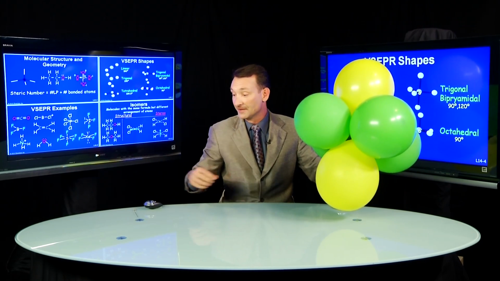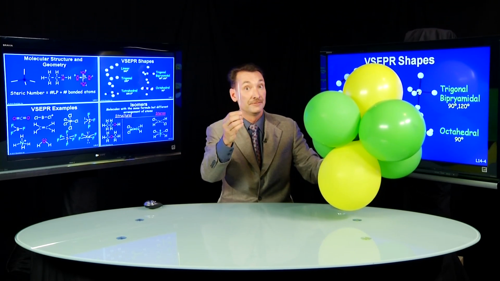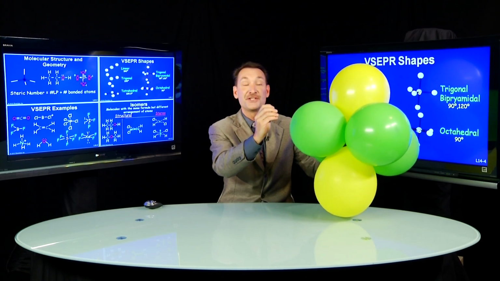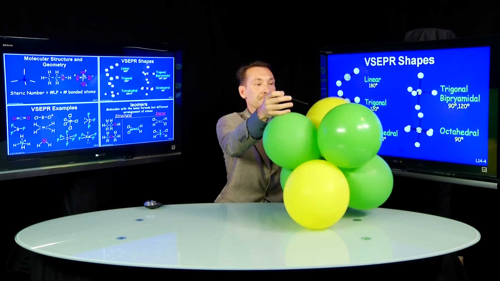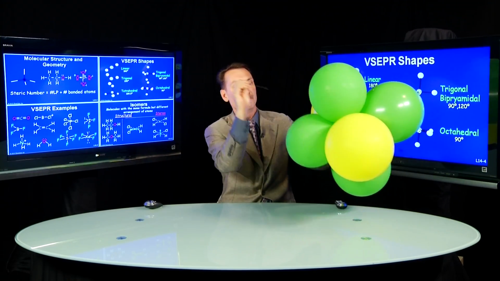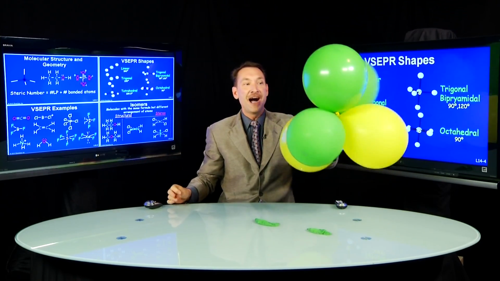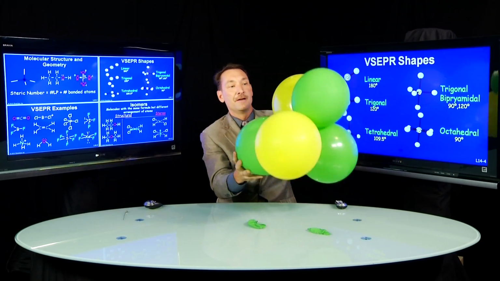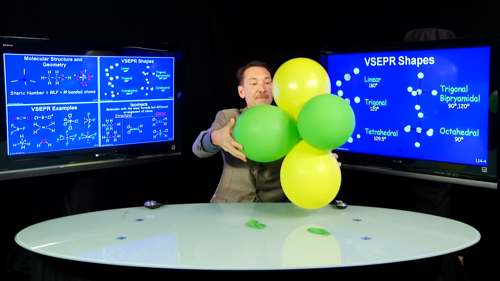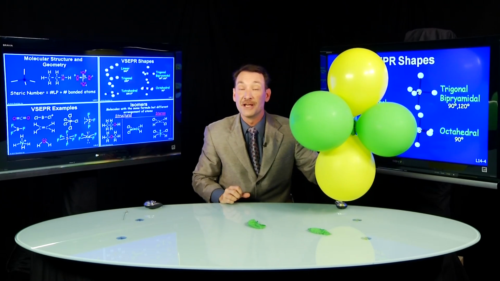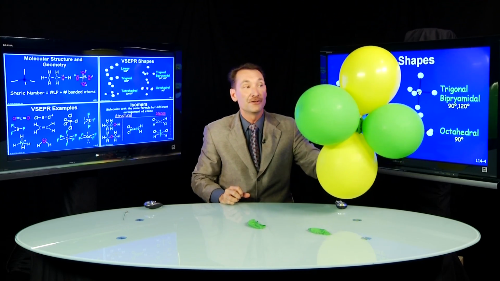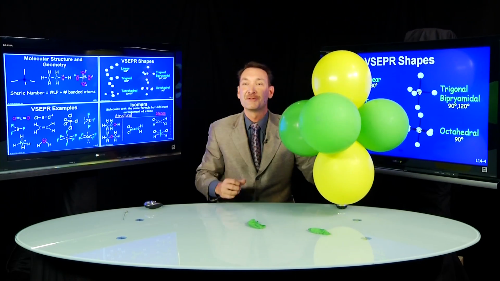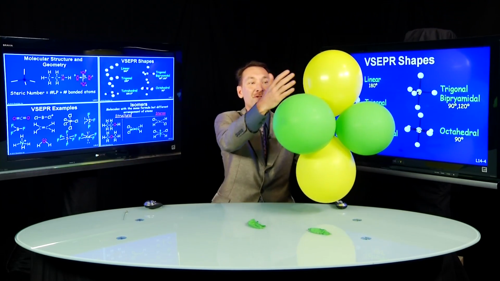What if I had 5 things? Well, with a balloon, it's easy to go from 6 to 5. I'll take away one position, this one, and go to 5 things. 5 things in space. Now I'm glad I have yellow and green balloons, because when 5 things arrange themselves in space, and you saw I gave it a little jiggly vibrational energy to help them arrange themselves in space, now I have 2 different positions.